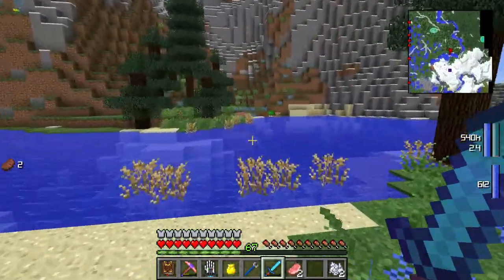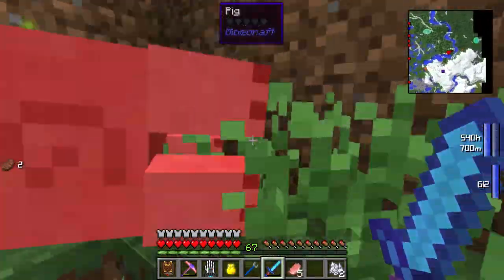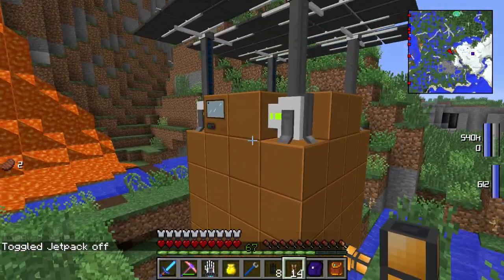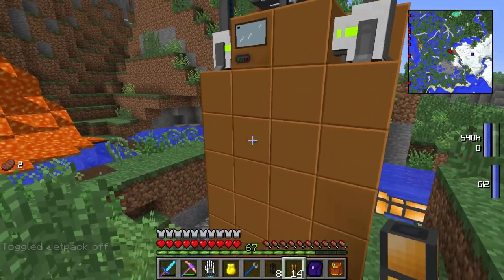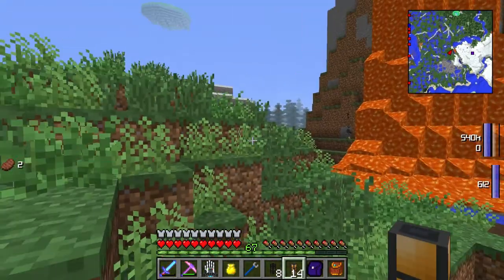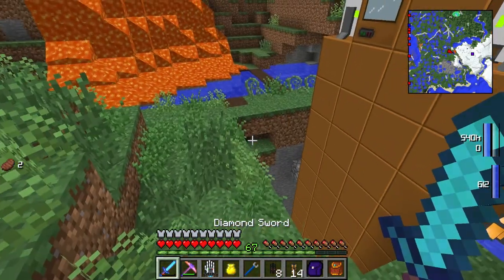I'd give you these salination blocks if I could, but more than likely, if you're watching this video, you ain't playing on the server with me, and that'd be awfully hard to do. When I've got this done, don't worry, I will do a full-blown tutorial version of this, because as you guys know, I'm going to be trying to make things look pretty before I make them efficient. Hence why this is here and not in a desert biome where it would be more efficient.